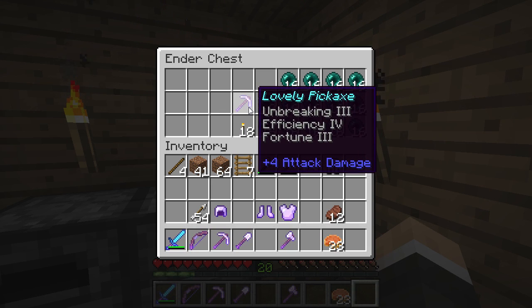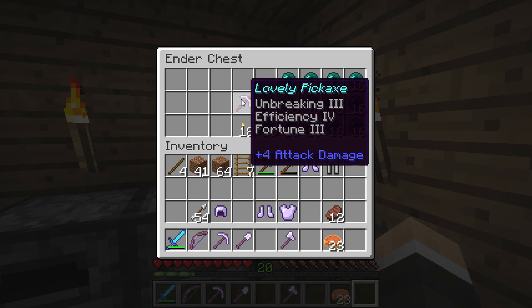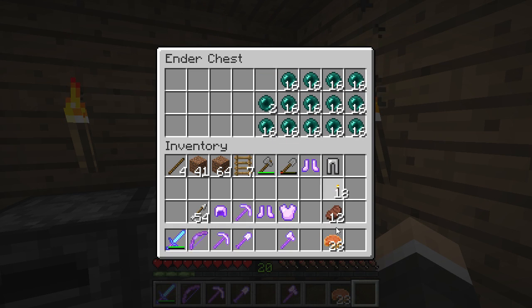This initially was an unbreaking 3 efficiency 4 pickaxe, but then I had a Fortune 2 book, which somebody left me, and I Serenity swapped to another Fortune 2 book and combined those to make Fortune 3, and then put that on the pickaxe. So we got there in the end, albeit the hard way. Torches and obviously ender pearls as well.